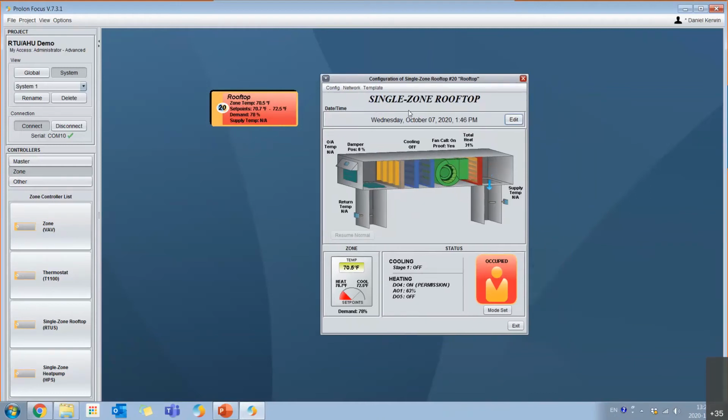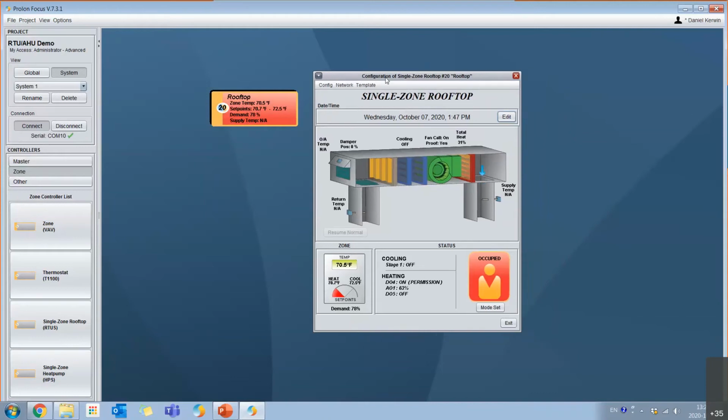Something which is included with all of our controllers is that, as you saw, when I brought the controller in and I double clicked on it, all these graphics popped up automatically. Well, that's the case for all of our controllers. So there's no graphics which you have to put together. All the graphics are already included, and the graphics will self-adapt as you make certain changes to the sequence. We can't customize the exact look of the graphics, but we tried to cover all our bases for what we typically see in the field.